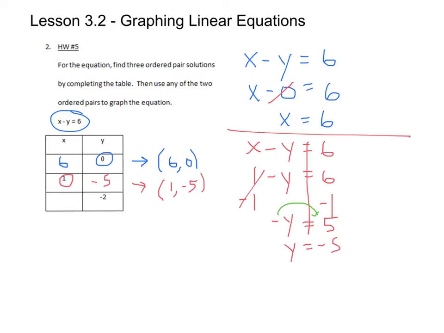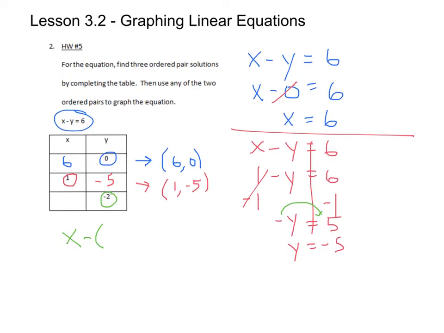And finally, we would do the last one, which I'm going to roll through pretty quick because we've already done 2, but our clue is y is negative 2. So we've got x minus, now be careful, that minus is part of the problem. We still have to put this negative in with it. So we've got x minus negative 2 equals 6.